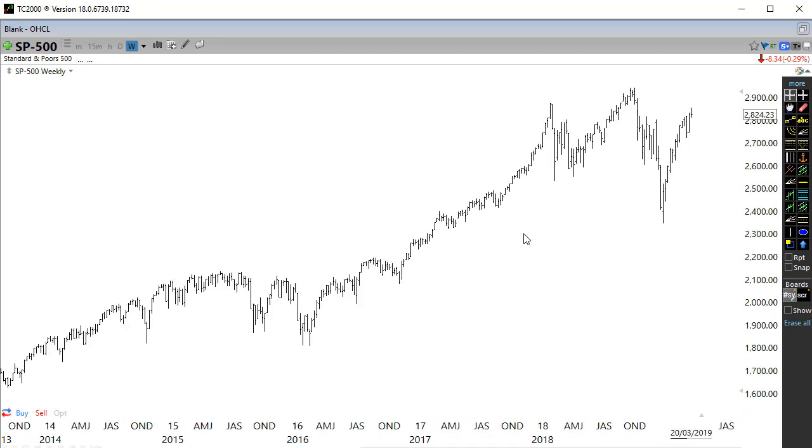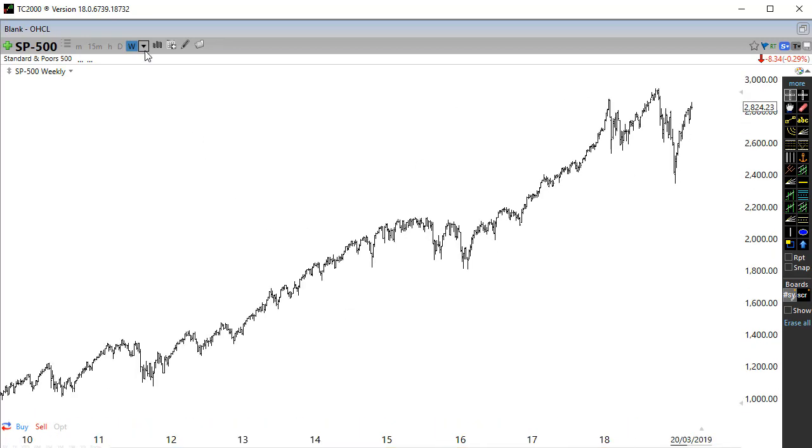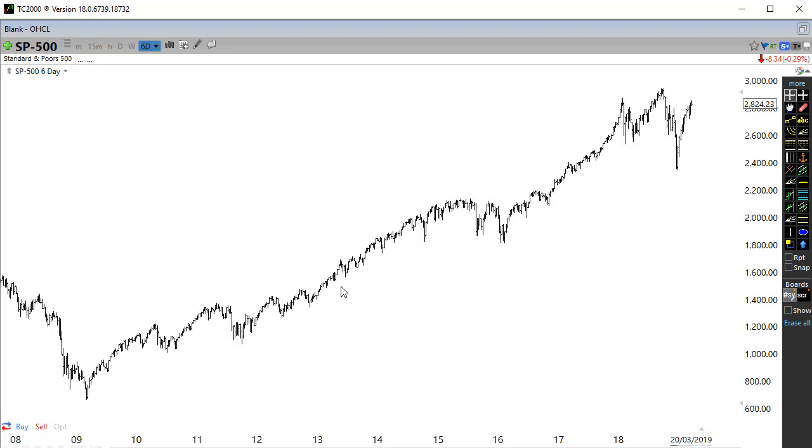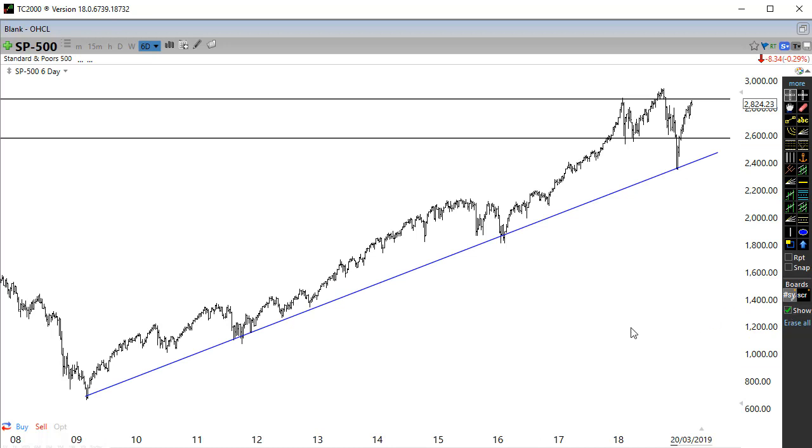But if you squeeze your chart up as much as possible, in fact, if I bring up a bit more data here, a 6-day chart, which means every single bar is just above a week, and I bring up my trend lines, now look at this. This is where it gets really cool, because this trend line started back in 2009. Look at the bounce we got here in 2012. That bounce there, the exact same line continued up. Look what happened here. The market came down in 2016 and paused.